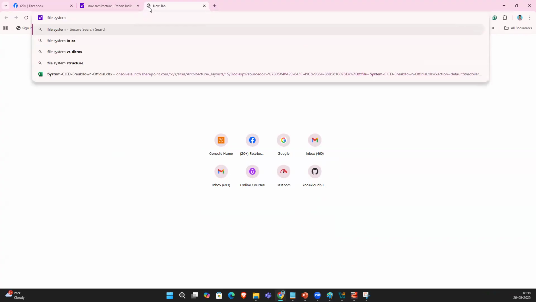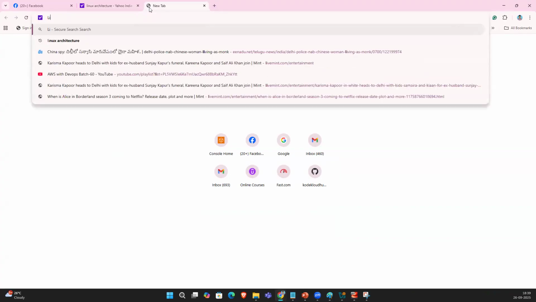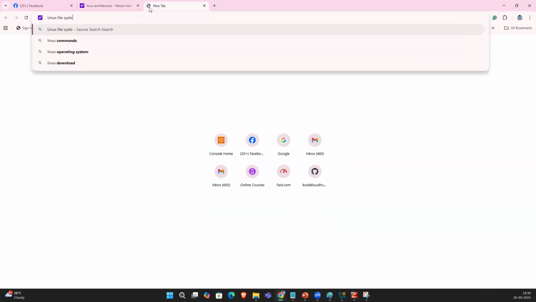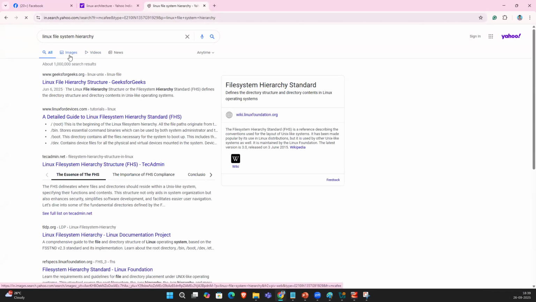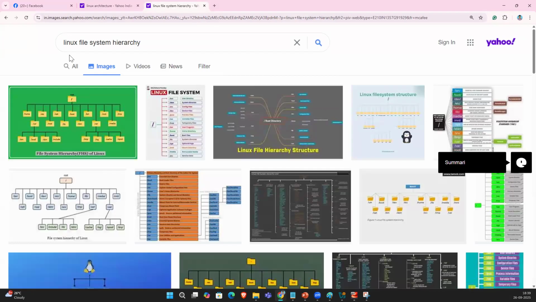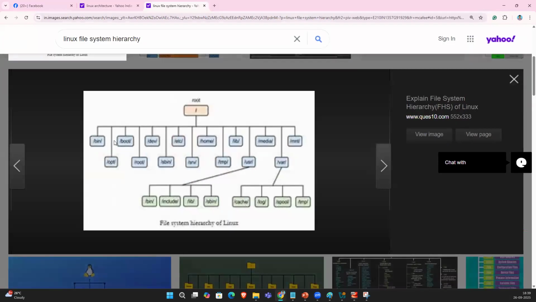Linux file system hierarchy. You are seeing it, right?